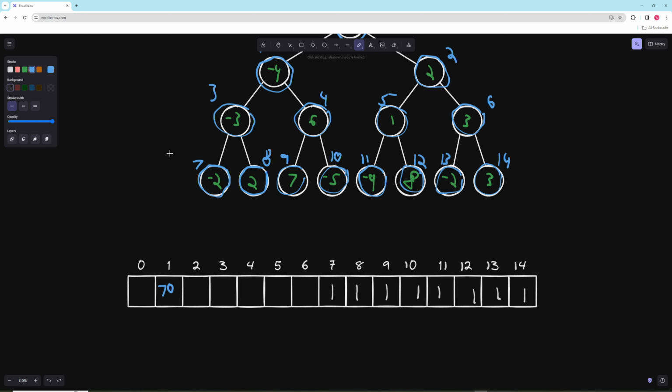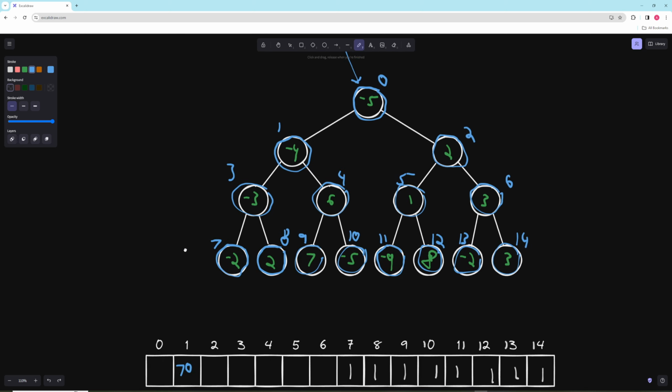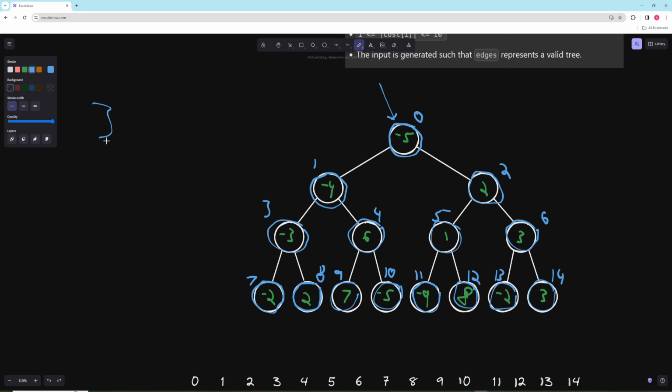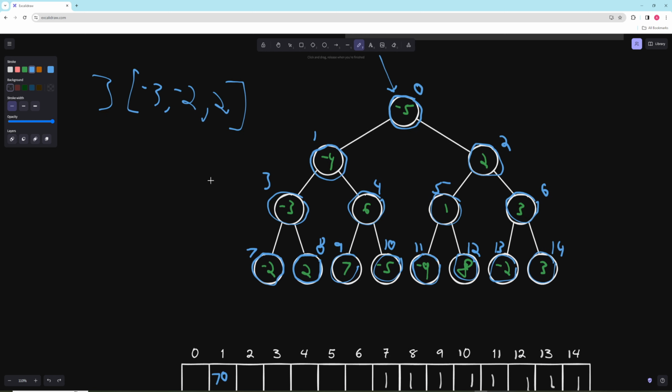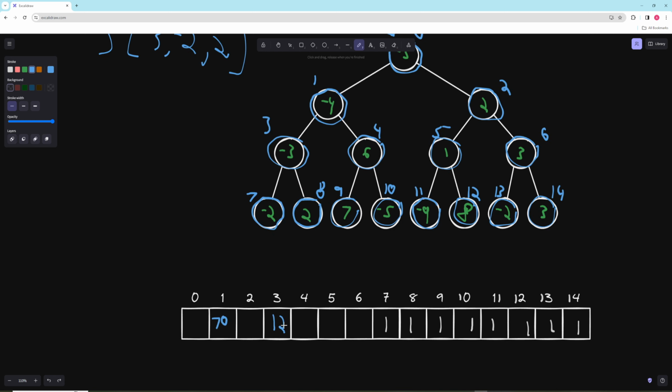For node number 3, the array is actually going to be -2 and 2 and -3, right? It's the children plus the node itself. So we are going to have enough values here. So it'll be -3, -2, 2. Now, like I said, it's either going to be the 3 biggest or the biggest and the 2 smallest. In this case, it's the same value, but it's going to end up being 6 times 2, so 12. So here we do have 12. And let's get rid of this value here.